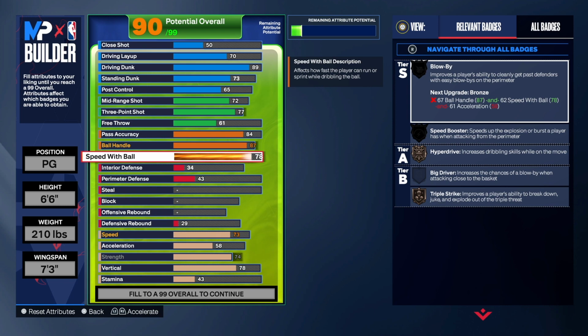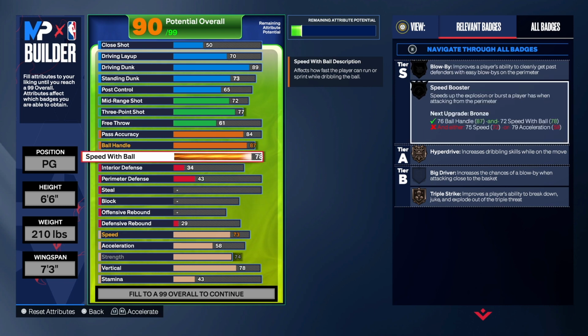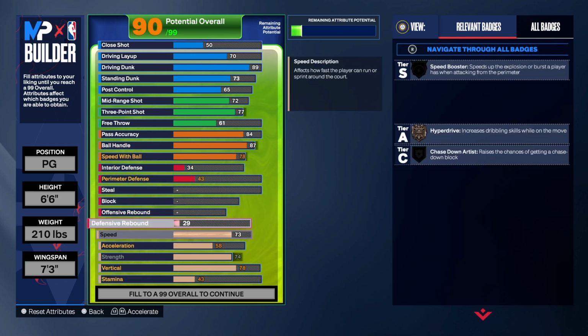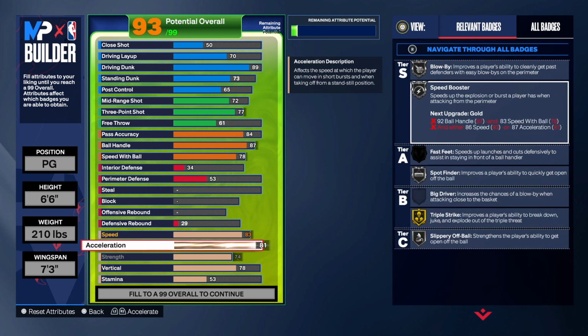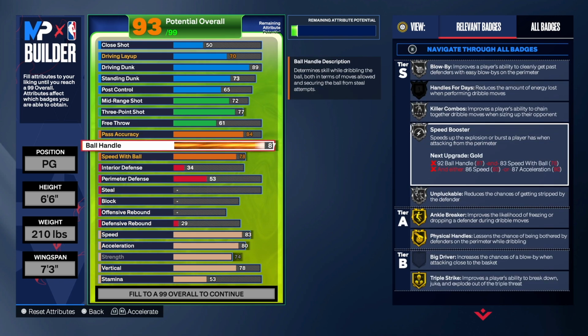Now, I know you see Blow By and Speed Boost is not highlighted, but we do have to add the acceleration for a Blow By, and we do have to add the speed or acceleration for the Speed Booster. So let's go ahead and take those up. Okay, we're gonna do what we do down there. Now let's go back up.